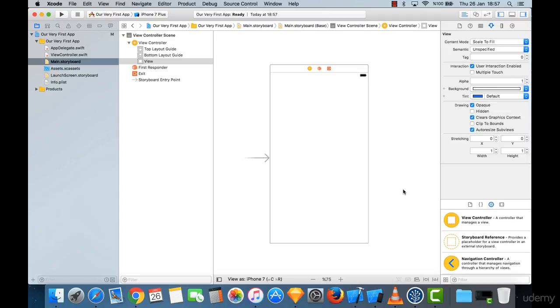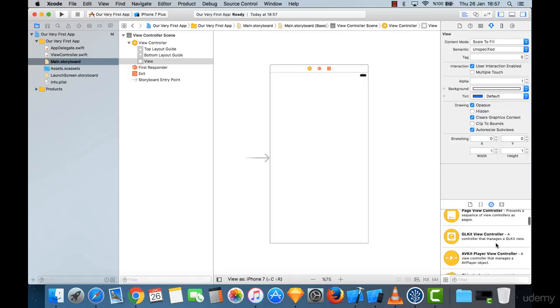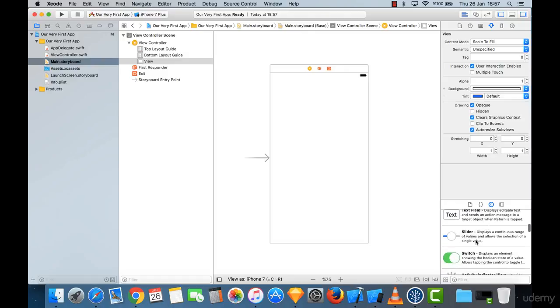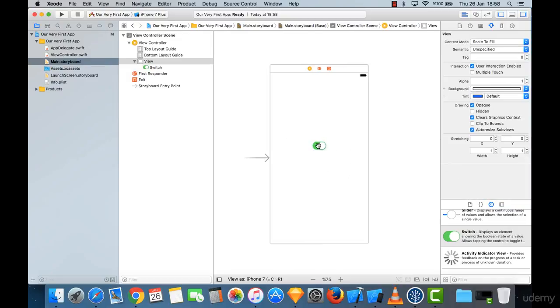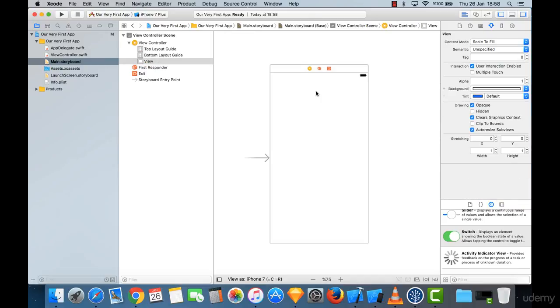Okay, and under here actually we see the objects like buttons, like labels, like controls or sliders or switch. Okay, we can just take these objects and put them on our application storyboard in here. Okay, and we can choose and delete them with backspace whenever we want.